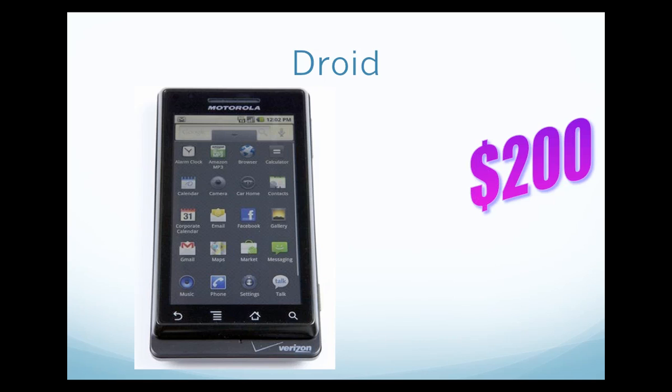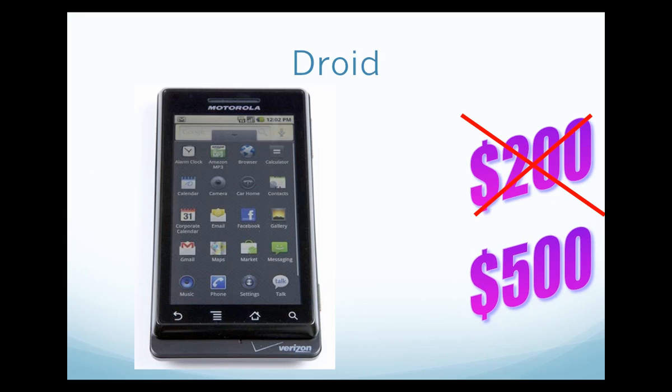With Droid phones, let's say that the price changes from $200 to $500. Is that going to decrease demand for the product? The answer is, well, probably yes, if it's just a lateral change, if it's the exact same phone. Potentially, though, think about this. What if it's the newest phone and it has something really cool and up to date on it and the price goes up?